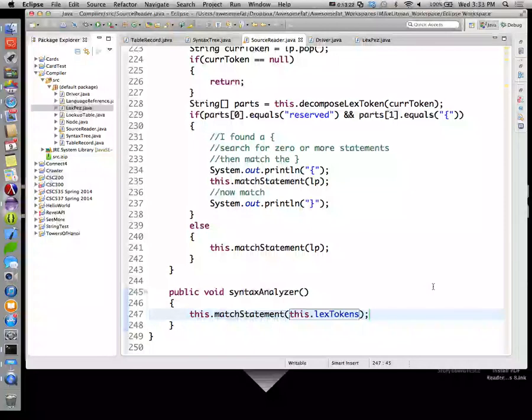Make sense? And the output of that should be, because we know we have 2 of these such statements, and everything else is gibberish as far as our code is concerned, because we just treat it as white space, we should find an opening curly brace, then go look for more statements, and we should find 1 more. And once we find that 1 more, we'll look for more statements. We won't find it. We'll run out of things in our stack. Then we'll show the closing curly brace. Then we'll show the last closing curly brace, because those last 2 things will finally be able to finish their call.